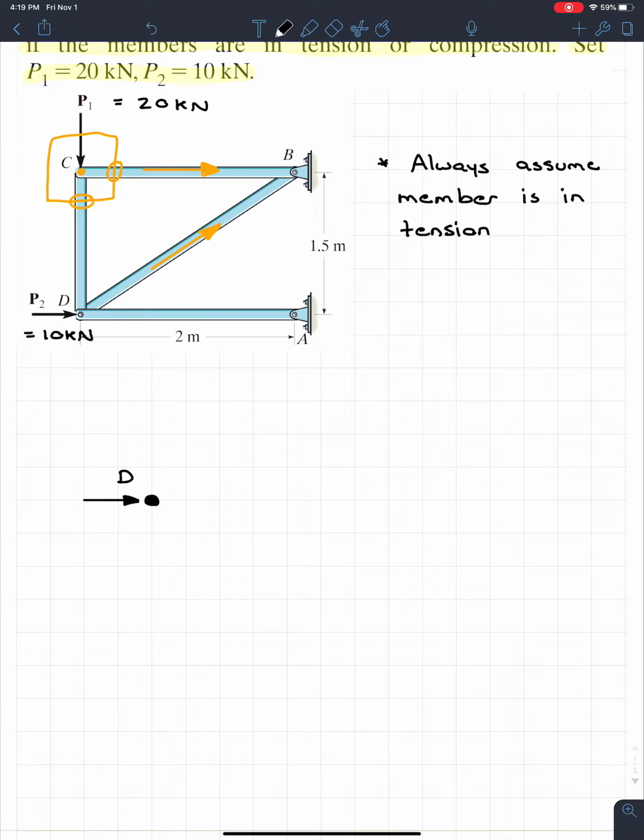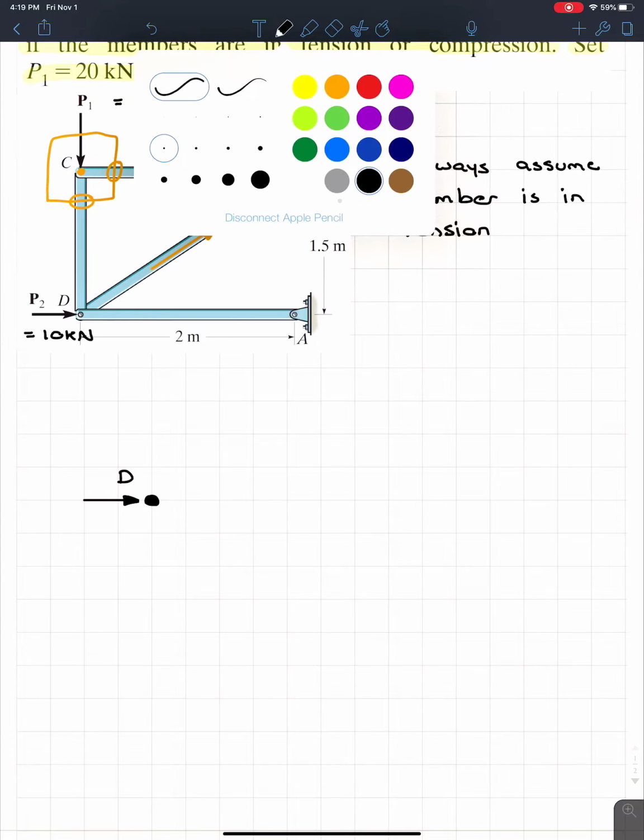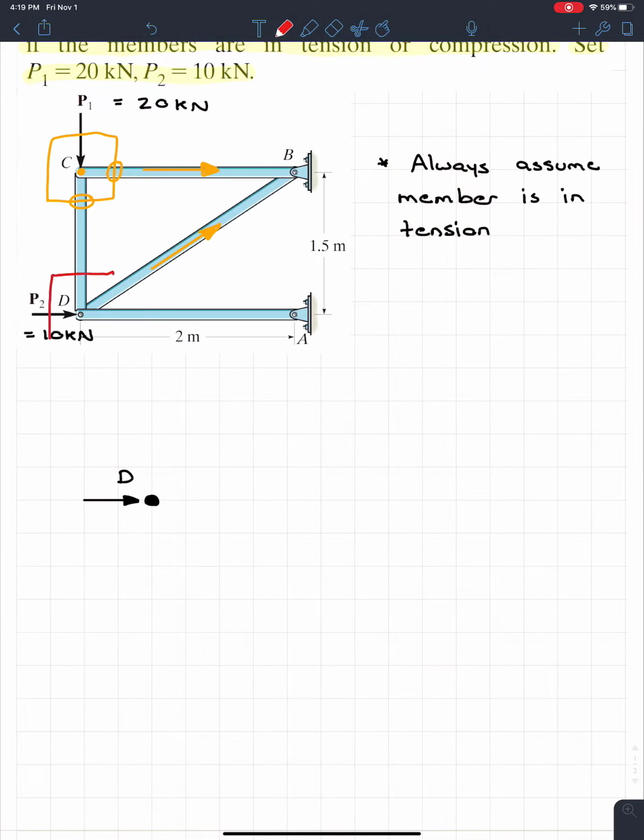But for the other forces, if I were to draw a little line around point D, remember, it's just the same as particle equilibrium where I'm just going to draw that particle and anything I cut, I've replaced with a force. So if I were to look at this real quick, I'll highlight it. I cut it 1, 2, 3 times. So I'm going to have 3 forces on here for the members.